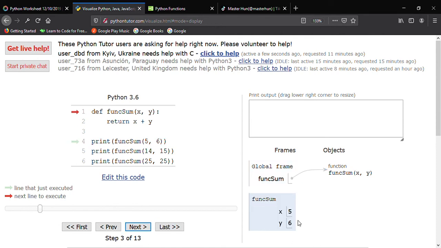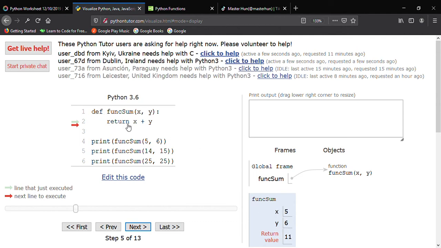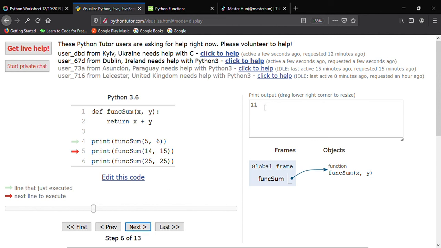So the 2 parameters are x and y, and the 2 arguments are 5 and 6. And so it's going to print 11. We executed the block of code, and then there's a return value, because we're using the return keyword, now we're actually returning something. The 2 previous functions did not return anything, although there was output. So now we have the return value, which is 11, and then we need to print that out, and we printed that out.